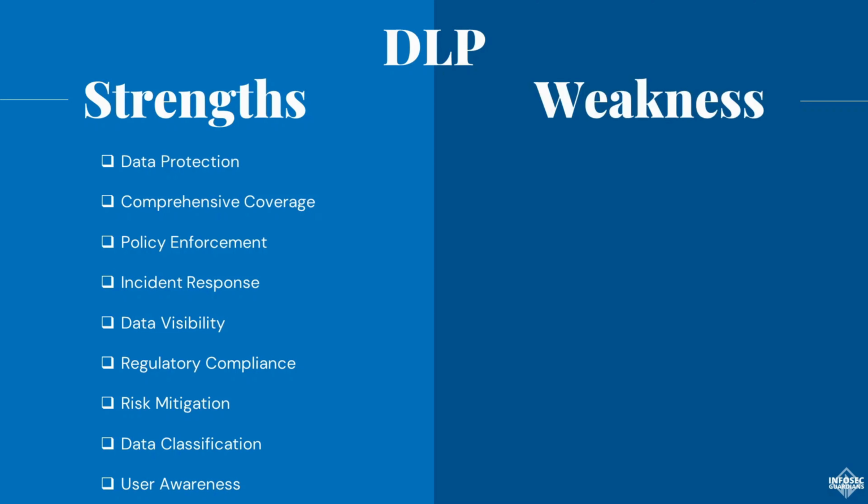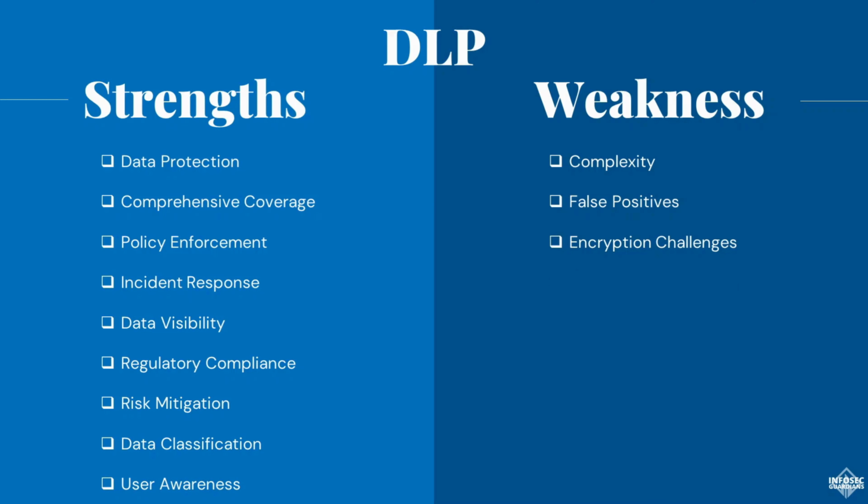Weaknesses of data loss prevention solution. Despite its strengths, DLP also has some limitations and challenges that organizations need to be aware of. Complexity. Implementing and managing DLP can be complex, requiring expertise in data classification, policy creation, and system integration. False positives. DLP systems may generate false positives, flagging legitimate activities as policy violations, which can lead to user frustration and increased workload for IT teams.